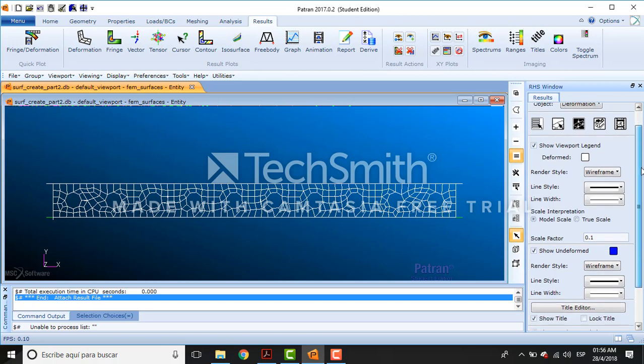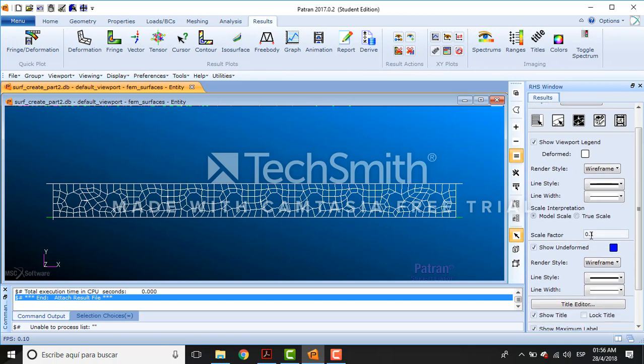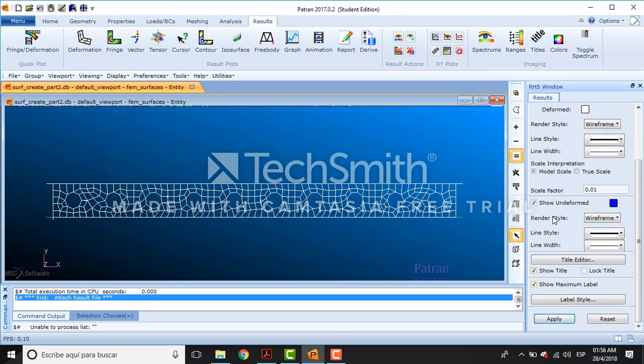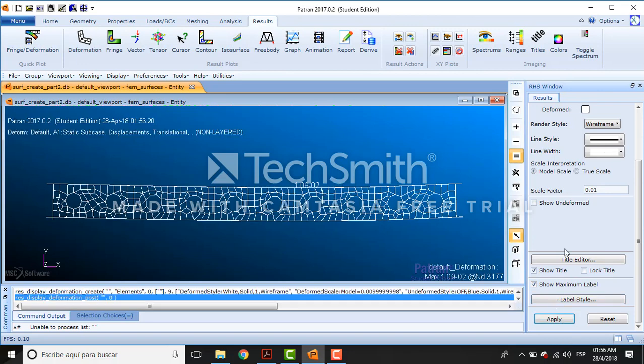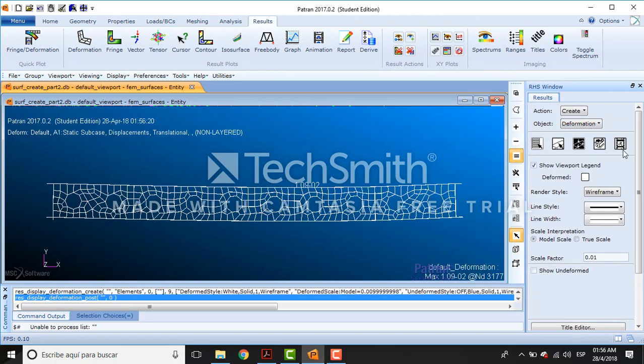You will have the scale factor of 0.01, and you will then check the show deformed box, and you will select apply.